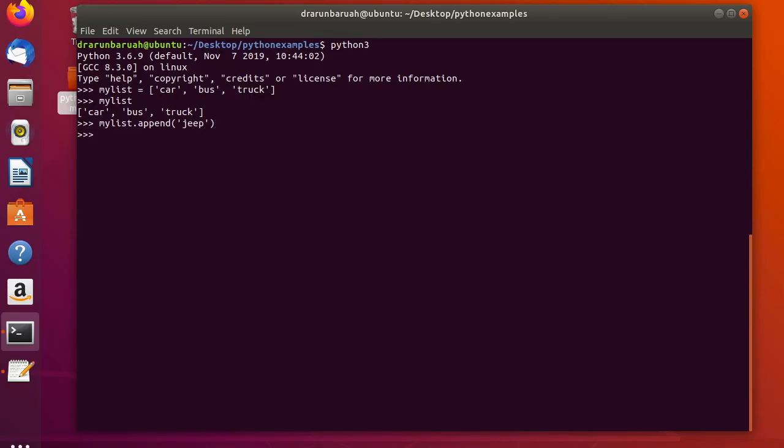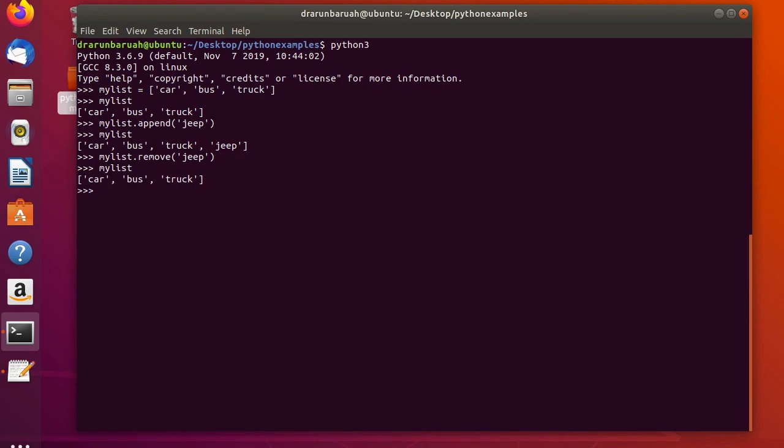Now my list. Okay, so we have appended to this list. My list dot remove. I want to remove zip from this. Okay, done. My list, now see, that is gone.